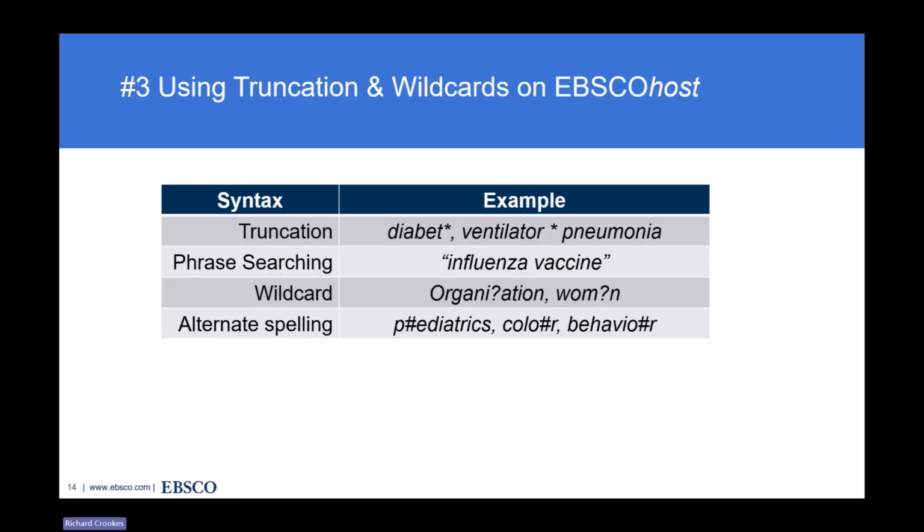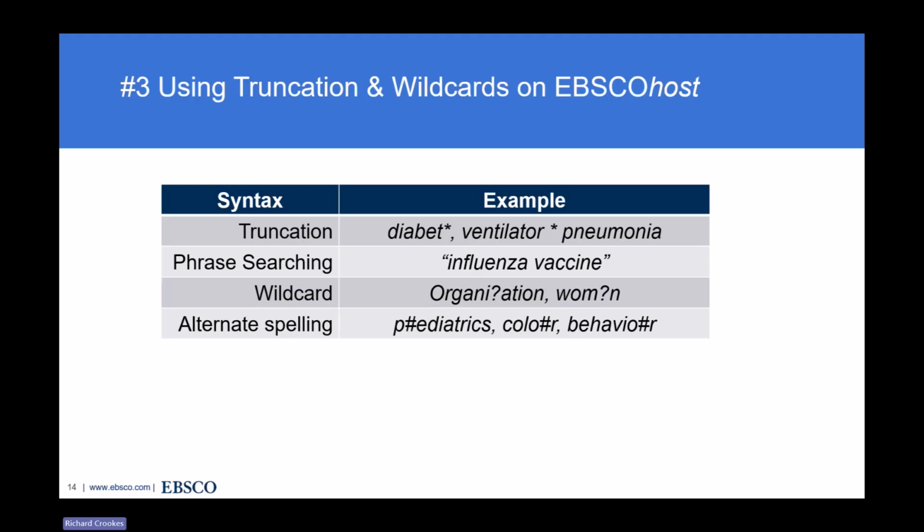So it replaces literally a single character. The classic example typically used is with men or women. If you type in "wom?n" without the A or the E, it would find both variations, likewise with man or men, etc. And of course, you could use it for organization, where you have S or Z as well. So the hash wildcard is used for alternate spelling.